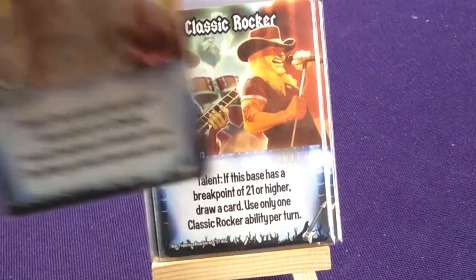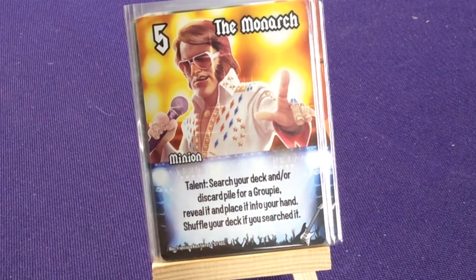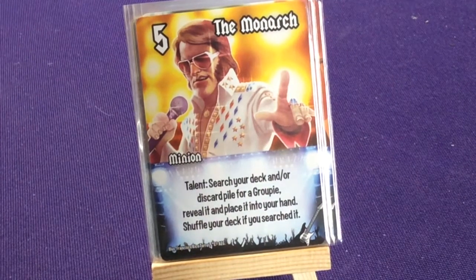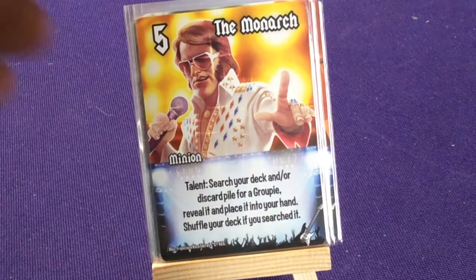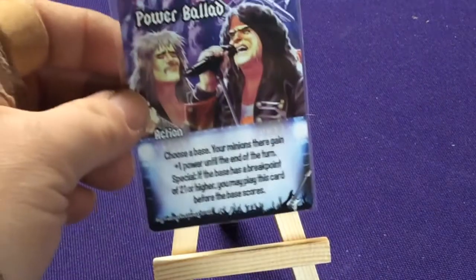Have some interesting abilities. And the Monarch, or the King, or Elvis. Talent. Search your deck and or discard pile for a groupie. Reveal it and place it in your hand. Shuffle your deck if you searched it. So they got 1 card, groupies that let them play each other, and the Monarch defines groupies, and then the other 2 guys are manipulated based on stuff for the base power.